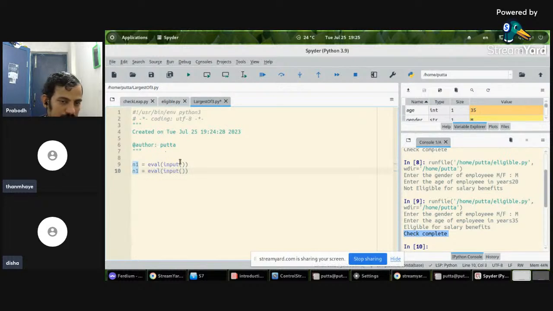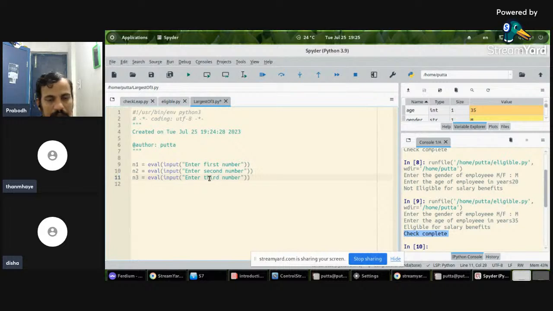Let me write enter first number. n2 is equal to enter second number, n3 is equal to enter third number.